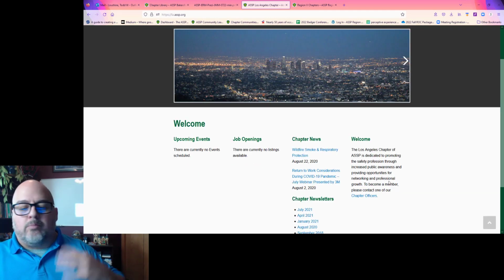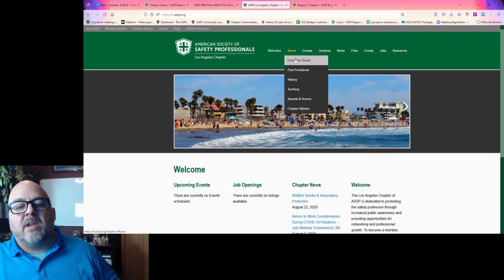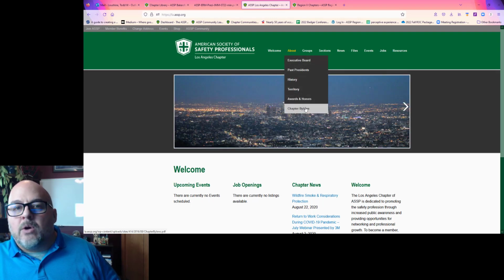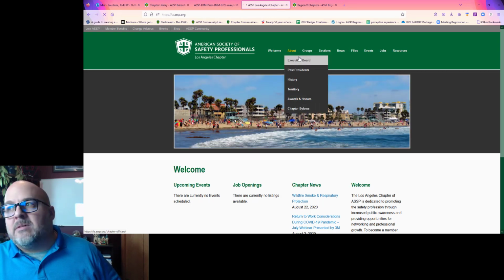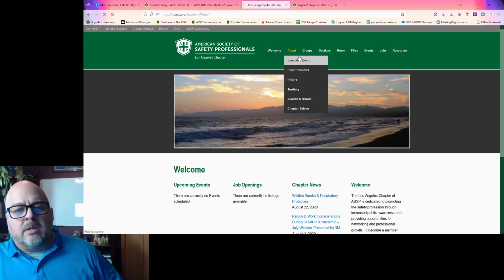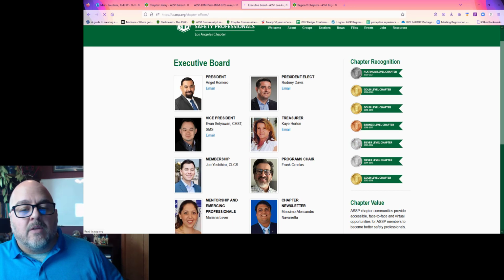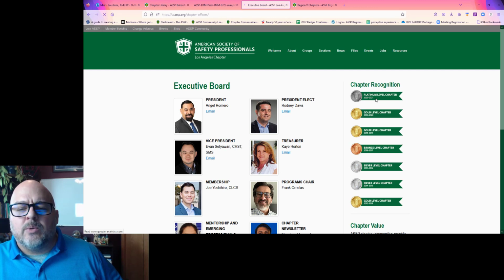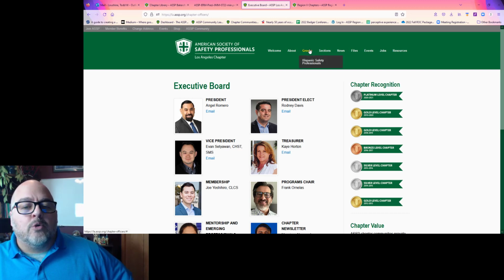The welcome message is very broad and general. It takes you to the chapter officers, which we can just go up here under the about. They've got executive, past presidents, history, territory, awards on it. Chapter bios are very old, from 2017. So even though they received platinum in the 2021 cycle, nothing's really happened since then. I don't know if these things are current. The first 4 have emails, the rest do not. They got platinum 2020, 2021, but it's kind of questionable, with the bylaws being as old as they are and everything else. Their groups, they have one for the Hispanic.